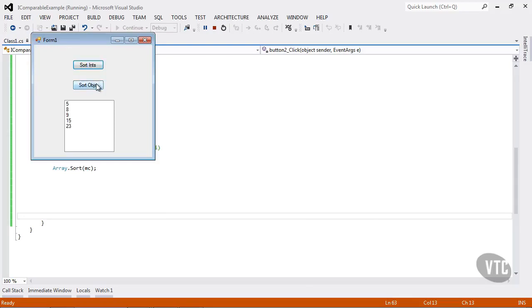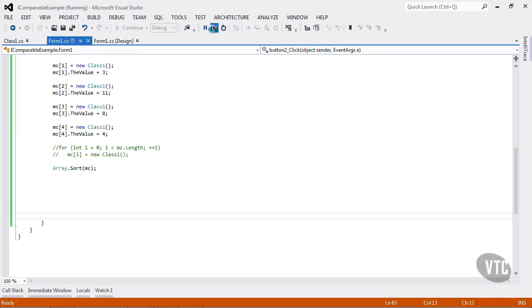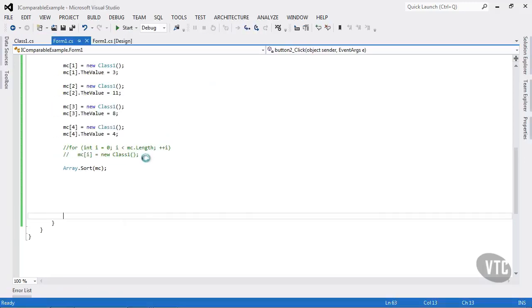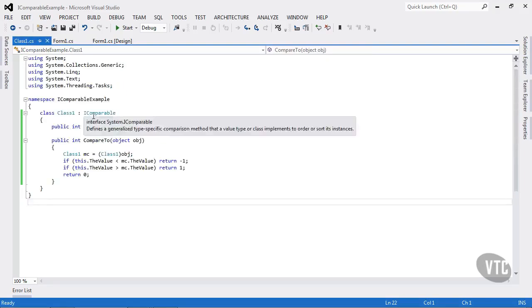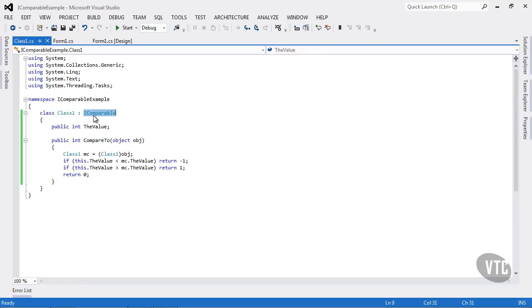We'll sort our objects, and notice we're never getting any kind of error, and we got our ready back here, so I'm just going to break the program, and we're not getting errors now. So by providing this interface and providing the method that it called for, and putting in here the functionality that it needed to know how to sort those objects, we are okay.